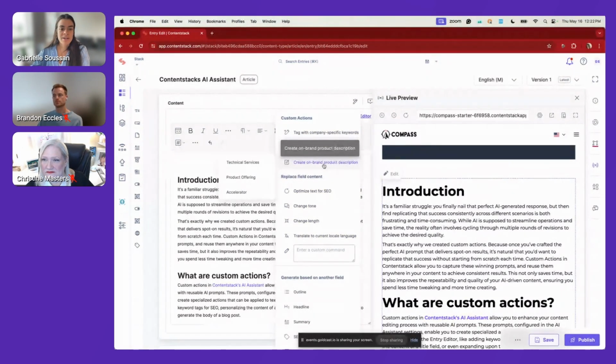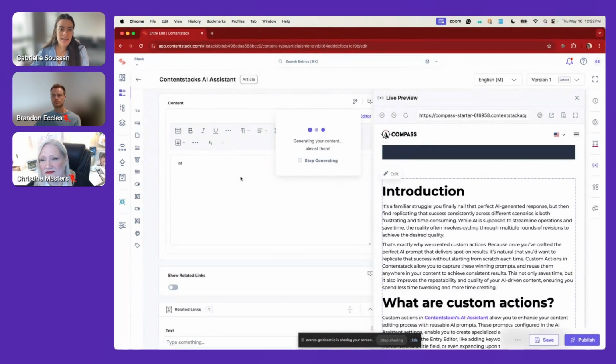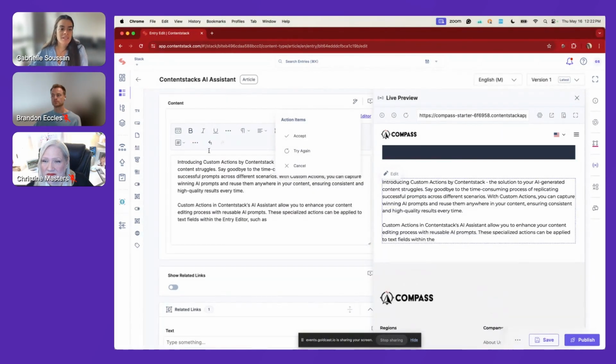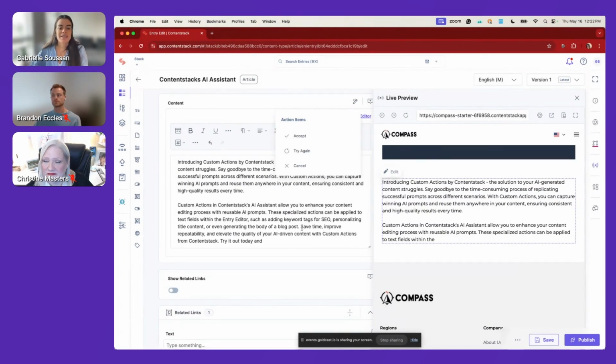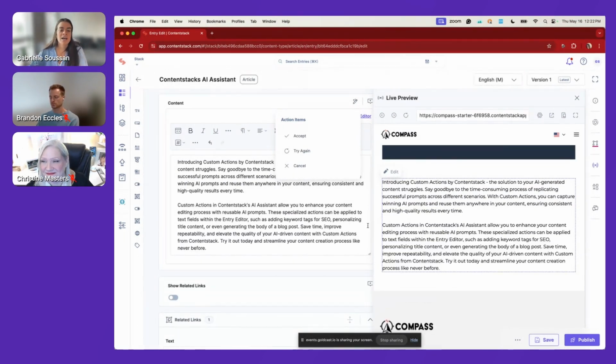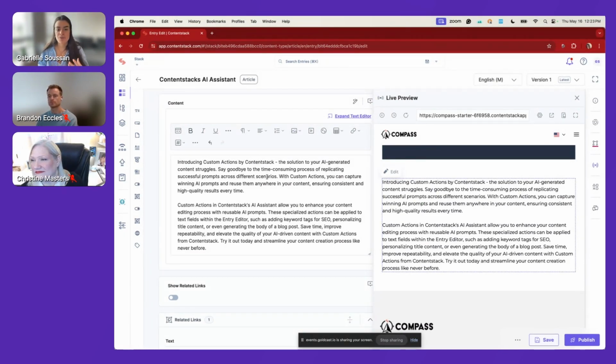So here, let's say I want to create an on-brand product description for a new product offering, which is our Contentstack's AI assistant. So we can see it's going to use that information that we put in that prompt. It's going to write this inline in this text editor. And at the same time, we can also see this incrementally add to our live preview what AI is generating for us. So you can see it's using that catchy headline that we told it to do. It's doing 3 to 5 sentences, the length that we like for our articles for our new product offerings, and really sticking with our brand voice at Contentstack for our articles. So we have that consistent messaging throughout our site here.